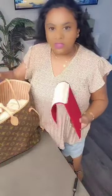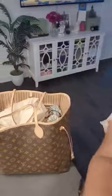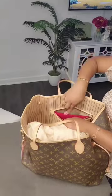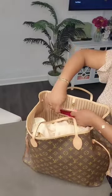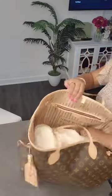After showing you in a full video how I traveled with the Neverfull GM, I'm showing you today how I'm hiding my jewelry. This is the jewelry I took in my Cartier necklace pouch, and I will be hiding it in the back pocket, in the zippered back pocket of my Neverfull. It just fits very tightly. You pull the lip of the zipper over, and if you want, you can put some other stuff in front so nobody will ever know.